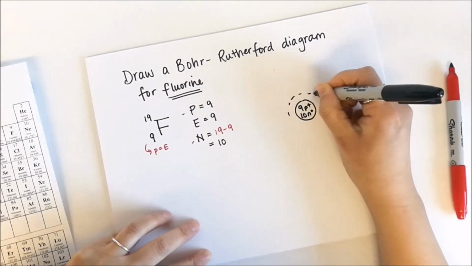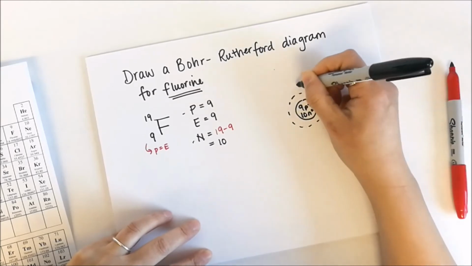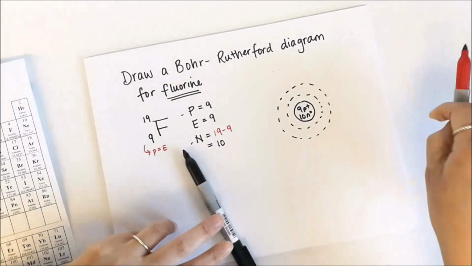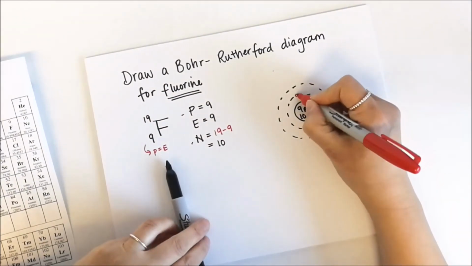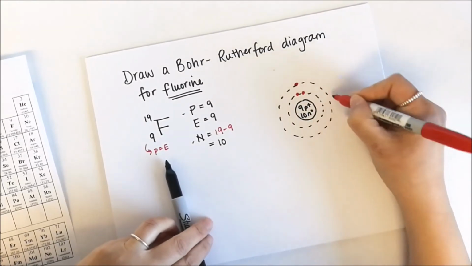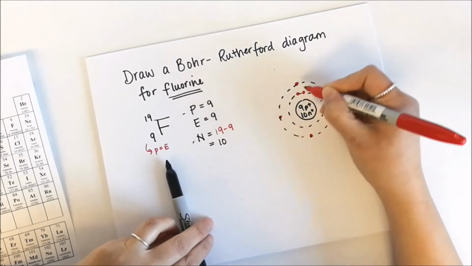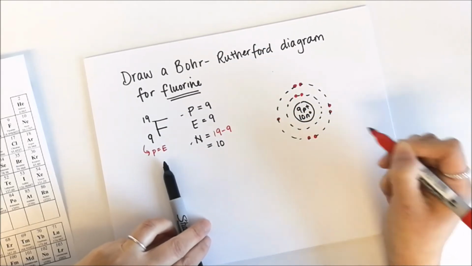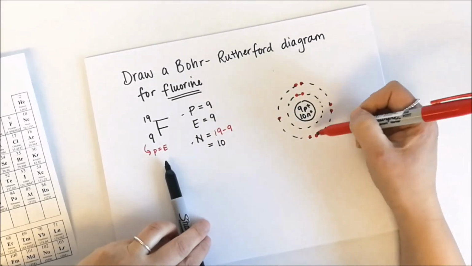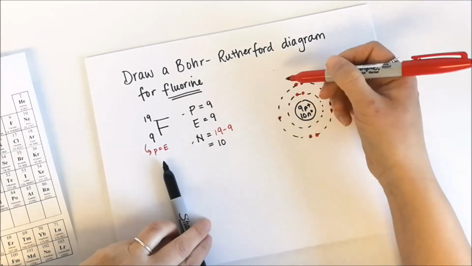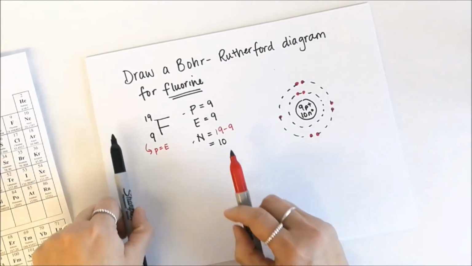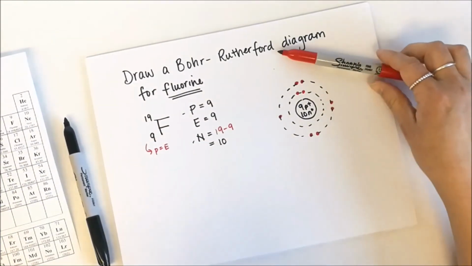And I need to start drawing the rings. I have 9 electrons in total that I need to draw. I know that it goes onto 2 rings. Okay, 9 in total, so please watch. 1, 2 on the first ring. They go in pairs at the top. 3, 4, 5, 6, 7, 8, 9. If you need to keep going, if the atomic number is bigger, you would fill out the next one and then draw the next ring that will fit 8, and then draw the next ring if you want. So hopefully this is a helpful tutorial for you, and just practice and double check.